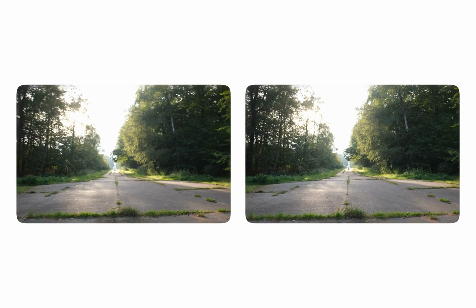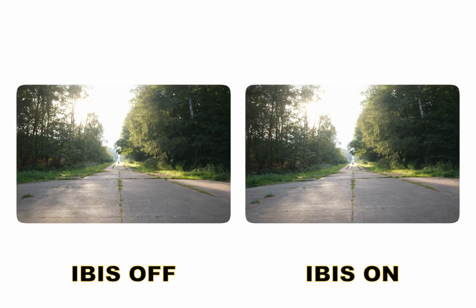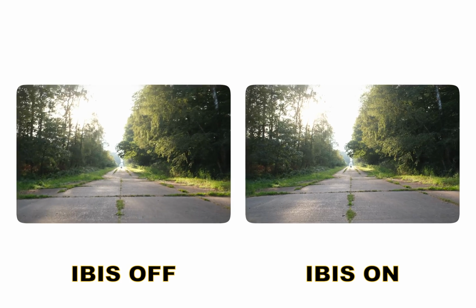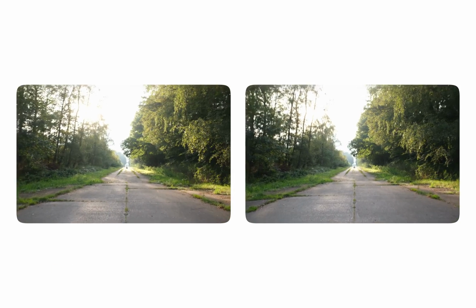As is the case with most prime lenses, it does not have any built-in image stabilization, which means that it relies on the camera's in-body image stabilization, IBIS, to reduce camera shake. The effectiveness of the image stabilization depends on the camera model and the shooting conditions. Here is a little side-by-side with the Fuji X-H2S.